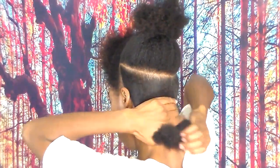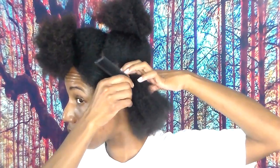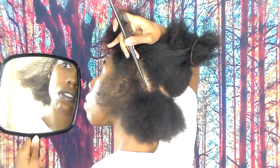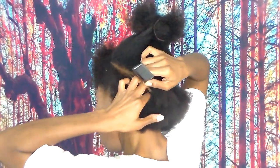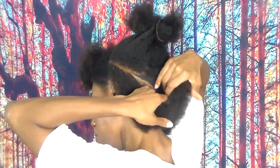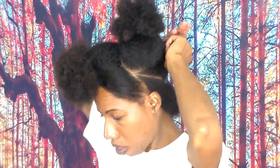Now I'm not quite done with this section. I'm going to split it in half, and I am going to still stay on the left side but start at the right top corner. This part will be curvy and also have a dip in it. And here's how it looks.